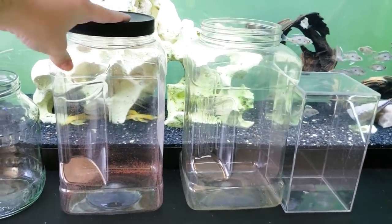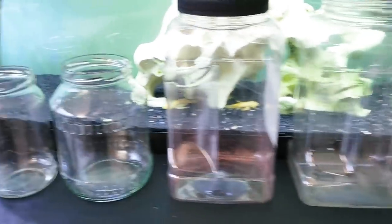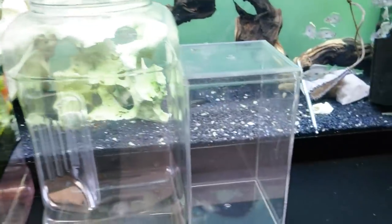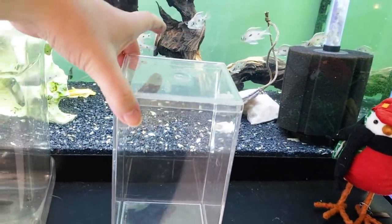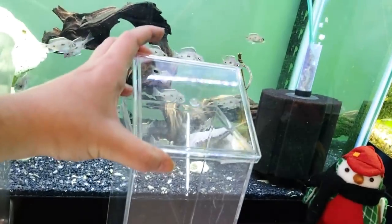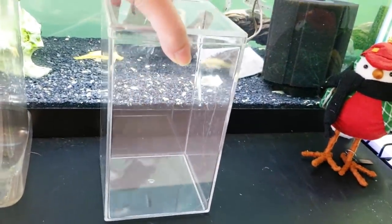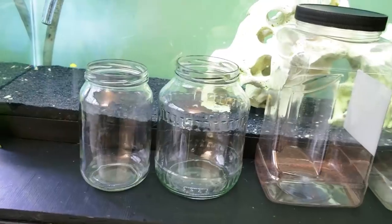These are pretty nice. They hold a lot more water, which means you can get away with doing water changes not as often. This one is like every other day. This one you can probably get away with changing water maybe once or twice a week. And then there's the good old Beanie Baby containers. The company that I was recently showing off put these back in stock, but I don't think they're selling them anymore, which is a bummer, because they were really cool. I drilled a little breathing hole here for the bettas. They have a nice little lid. For the most part, they do scratch easily, so you have to be careful, but they're very clear, and you will be able to see your fish the best out of these particular containers. So these are some options.